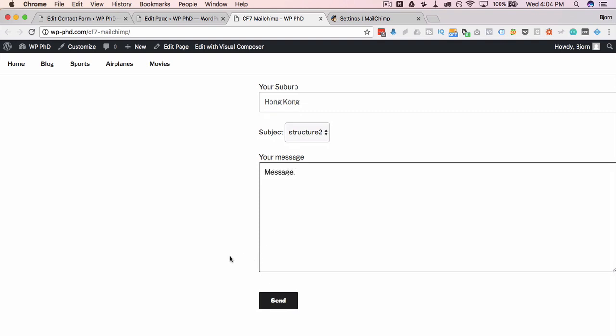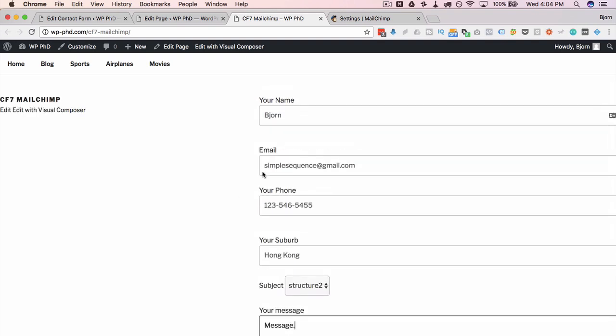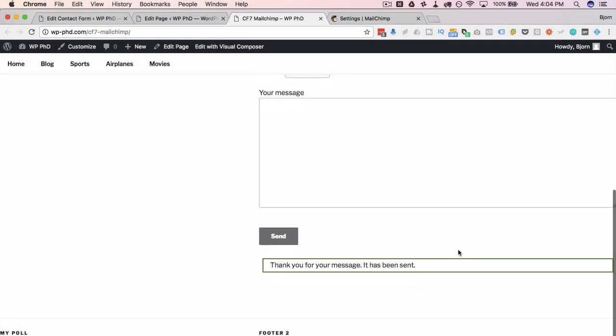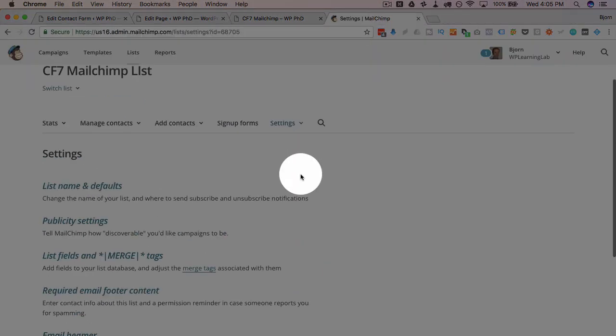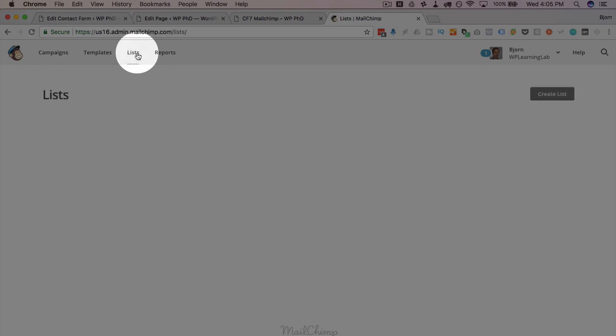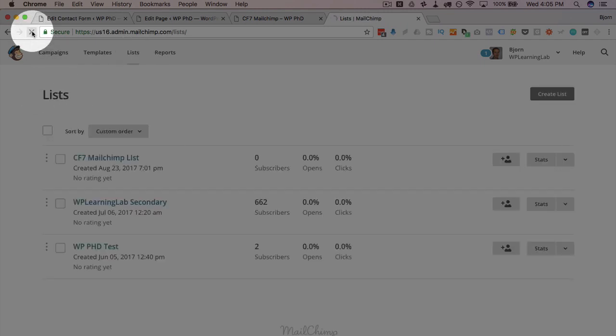So now our form is filled out. And the important fields for Mailchimp are going to be the your name field and the email field. Those are the ones that are going to populate into Mailchimp. So I'm going to go ahead and submit this. We get a thank you message, and we'll have received an email notification now that somebody filled out this form, and we'll see their information either in our inbox or in the database if you have the database plugin installed for Contact Form 7.